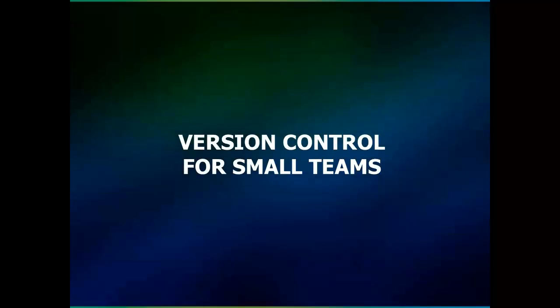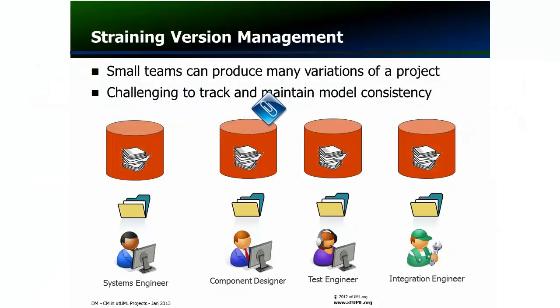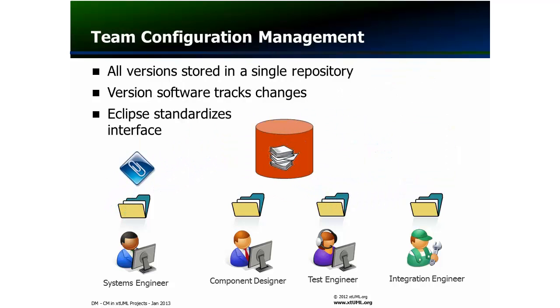For small teams, the archive approach can create a number of challenges. As the complexity of the model and the size of the project team grows, the number of versions being produced also grows. This problem is even greater if the team chooses the distributed project structure to organize their model. Coordinating the use of these archive files such that each team member has a repository and workspace with an up-to-date model that is also consistent is a nightmarish challenge.